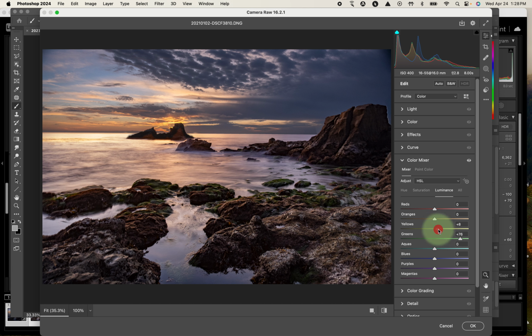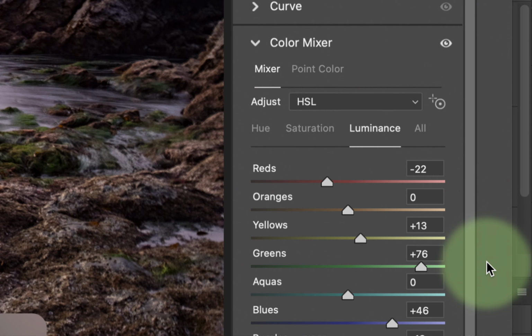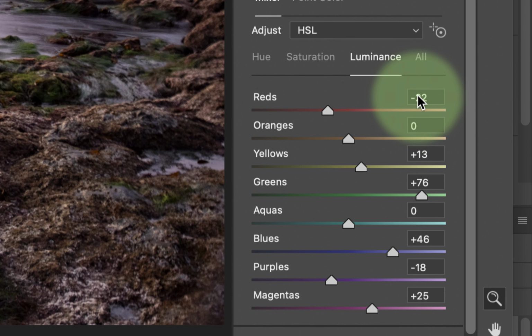I'm going to crank up the yellows just a little bit to make them a little bit brighter. I'm going to darken some of the reds. I'm going to brighten some of the blues. The purples I'm going to darken just a little bit. The magentas I'm going to brighten. So if you wanted to just match my numbers, you can pause the video here. Those are my numbers for luminance.